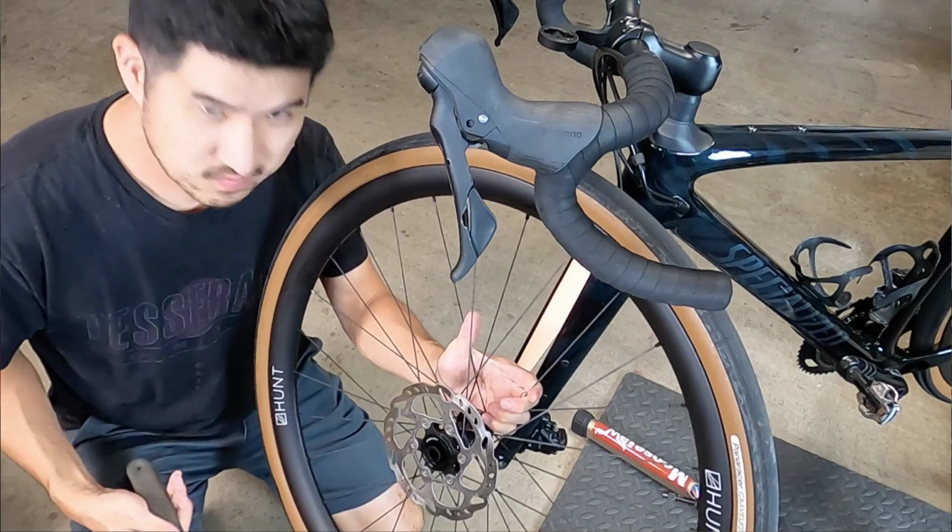Once you get your free stroke dialed in, it'll actually stay that way until you change it again, either by accidentally squeezing the lever with no rotor or by manually pushing the pads back into the calipers. One thing to note about this adjustment: if your rotors aren't reasonably straight, then adjusting the free stroke in this way will likely result in some pad rub, as the brake pads are physically resting closer to the rotor. Thankfully, rotor truing is a pretty simple process if you're careful and pay attention to detail. A pro tip here: placing a light-colored or well-lit background behind the caliper will allow you to see the pad gaps and determine if any rubbing is caused by an out-of-true rotor or a misaligned caliper.